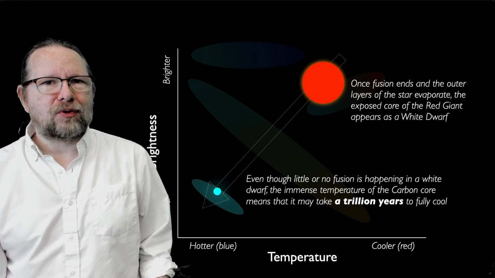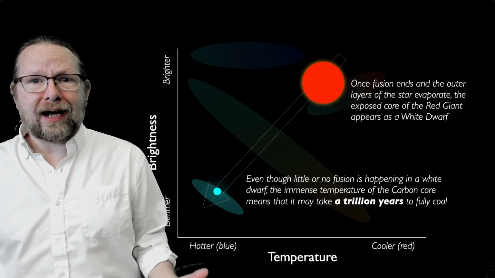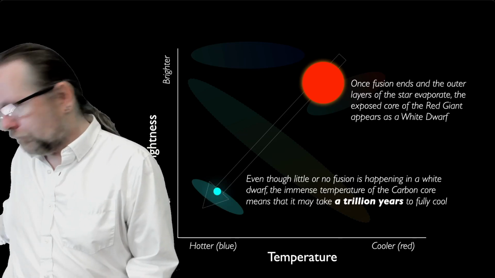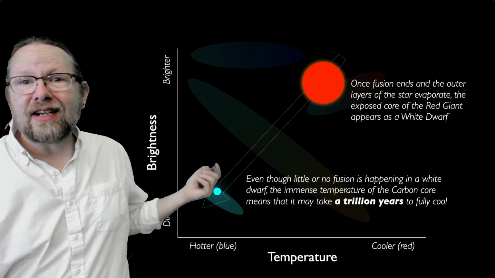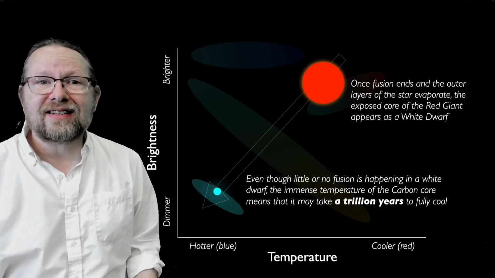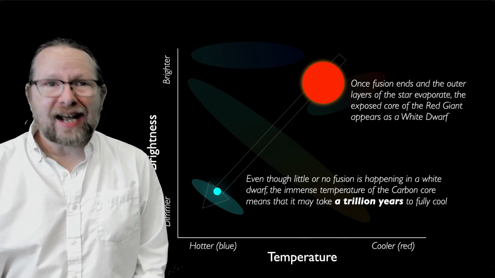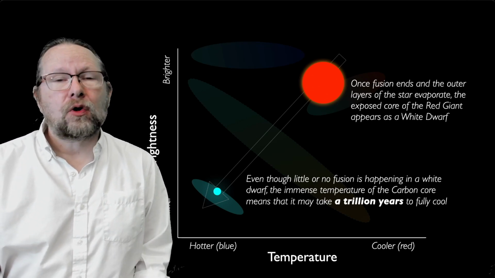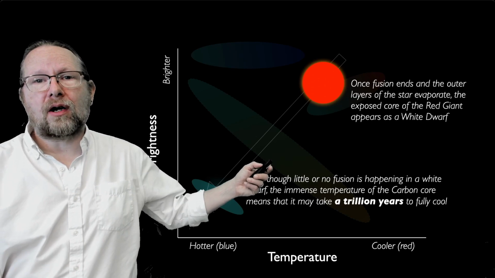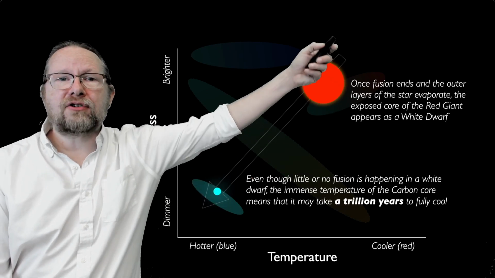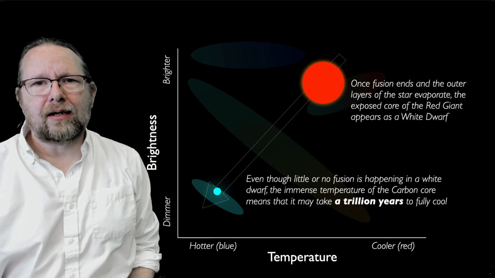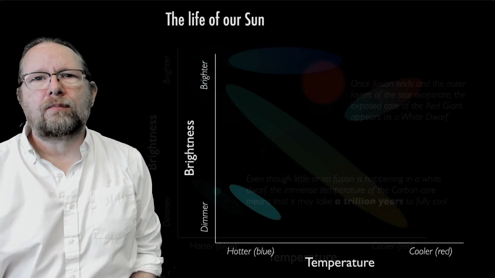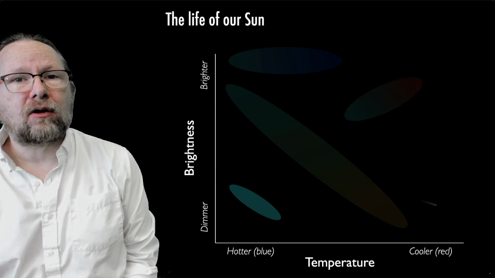Any white dwarfs that were created in the universe are still white hot from having been the cores of stars for billions of years. But that's all a white dwarf is, at least in this model of stellar evolution. It is the leftover, burned out, still hot core of a main sequence star that had its helium flash, turned into a red giant, and when fusion ran out, those outer layers evaporated, leaving behind the white dwarf. So that is the life cycle of our sun.